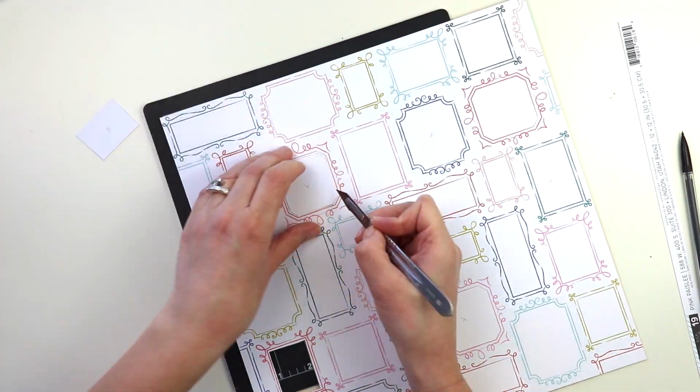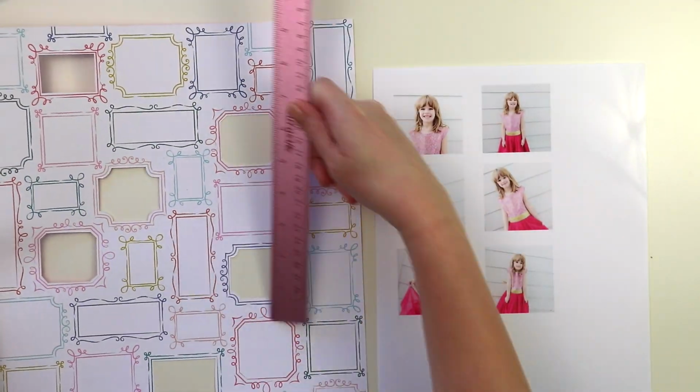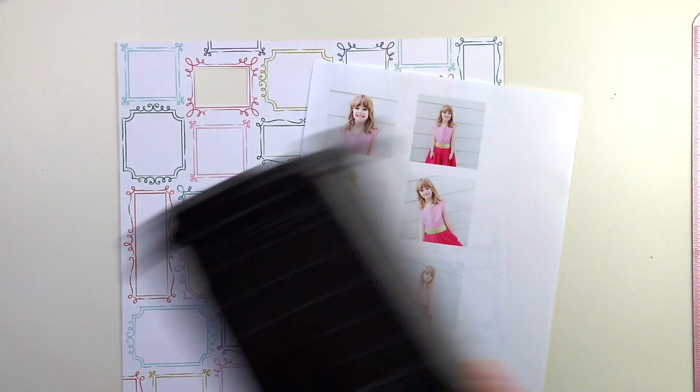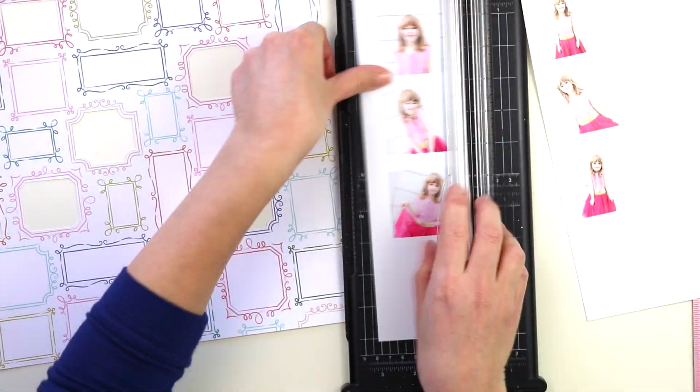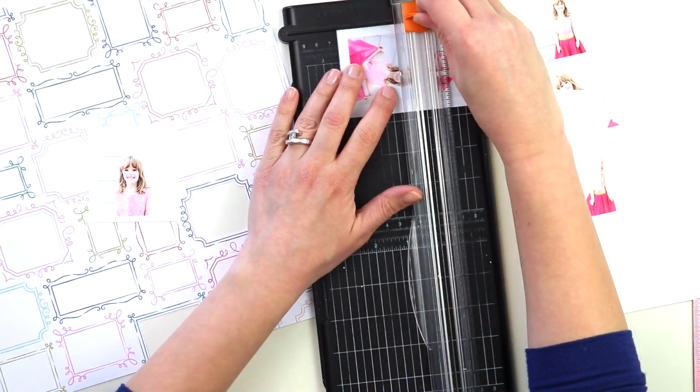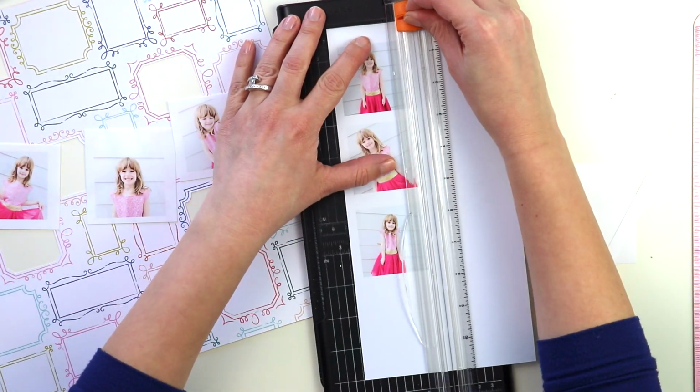So just carefully cut out the insides of the frames that you want to. I'm going to back these open frames with photos of Cute Jane. Hence the title of this layout is going to be Cute Jane. These were taken just a couple weeks ago on a Sunday before church. When she wears cute clothes, she comes down the stairs and she says, "I look so fashion." Yes, you do look very fashion.